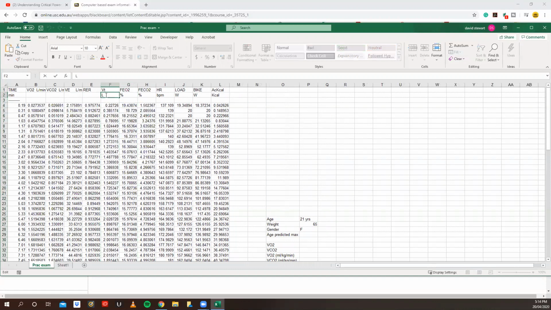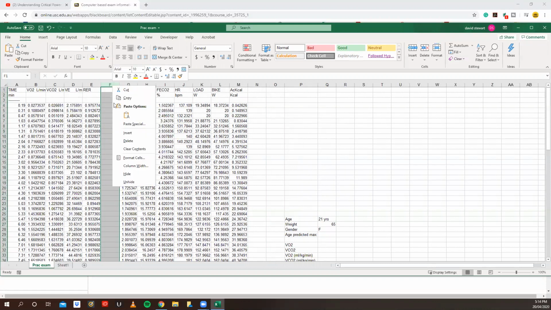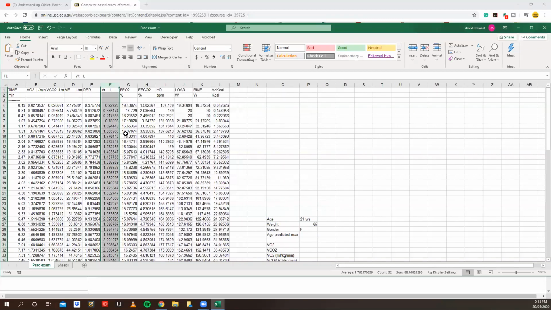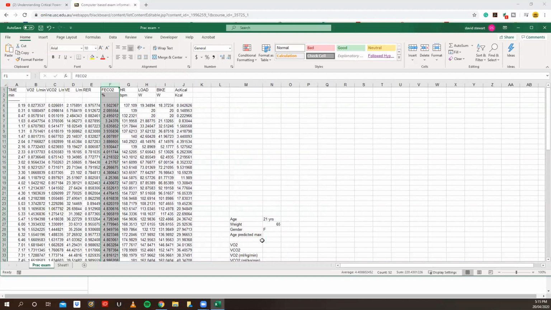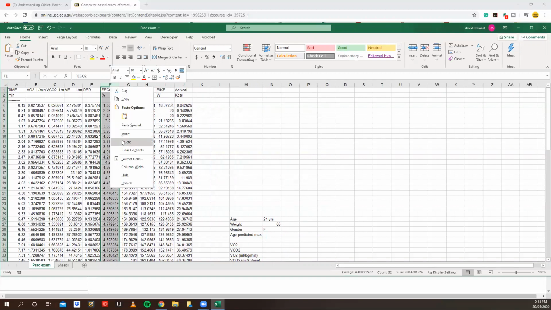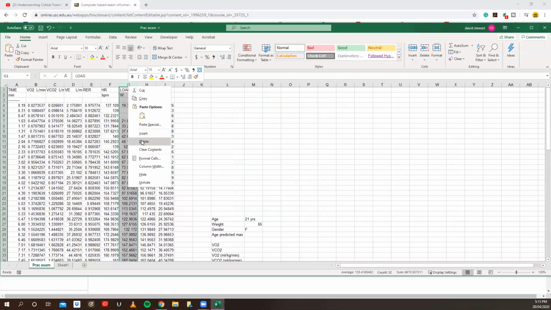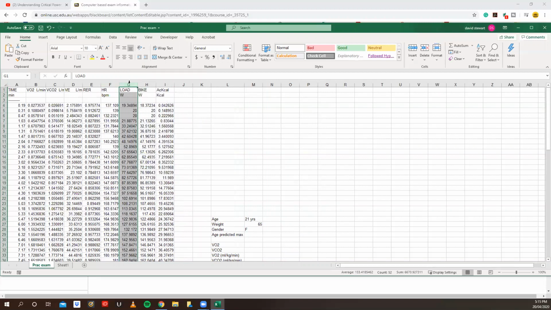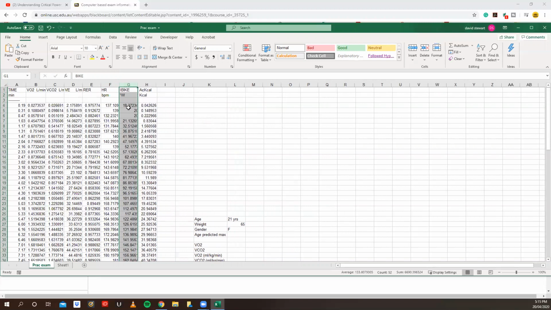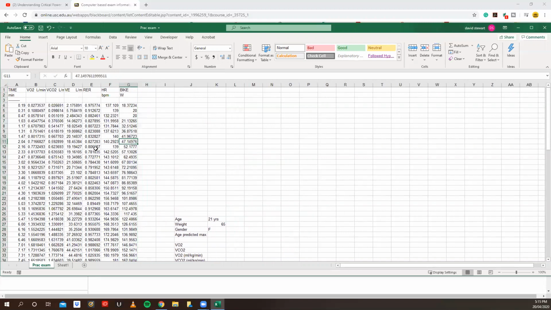So we need the, oh, sorry, that's not ventilation. There's ventilation over here, so we don't need that one. Sorry. Because you've already figured out what you need from doing heaps of practice sessions, you can get rid of all these. Remember in Dale's video, he said we're only going to use what the bike's reading, not what the set load is, so we can get rid of that. And for the purpose of this exam, we're not using the kilocalories. I'm just making everything a little bit easier for myself. Put the units in, and you can make this neater if you want, but we're just in here like this.